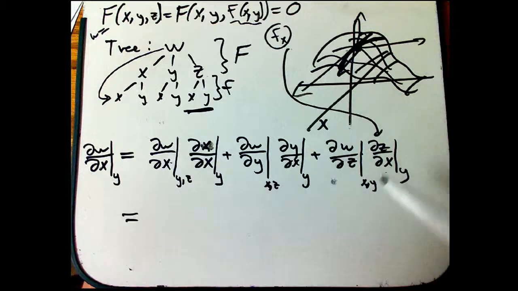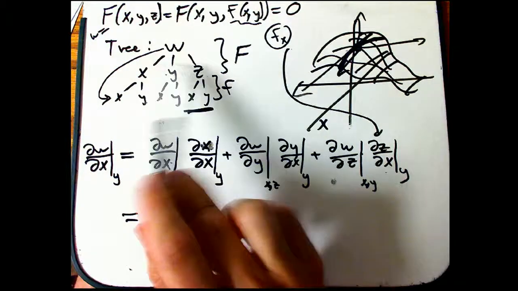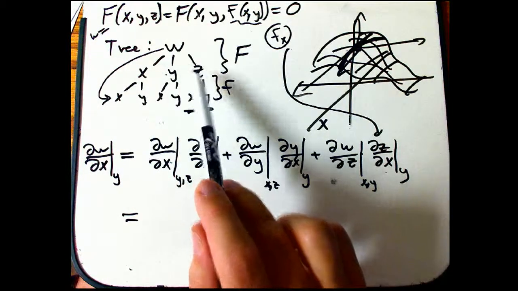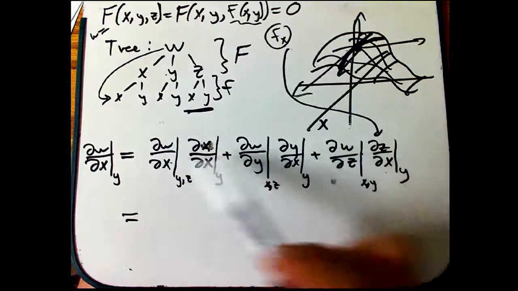It looks very complicated, but it's the same idea as we had in the previous case, where we have these two different perspectives. One is where x and y and z are free to vary independently of each other. I do not have to stay on the surface. And I look at how w depends on those guys, and that's these three.